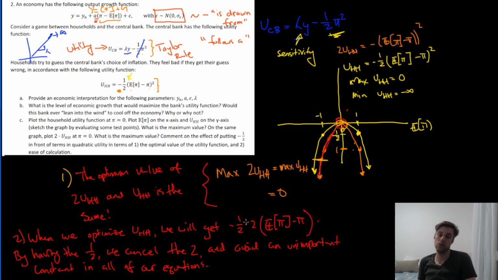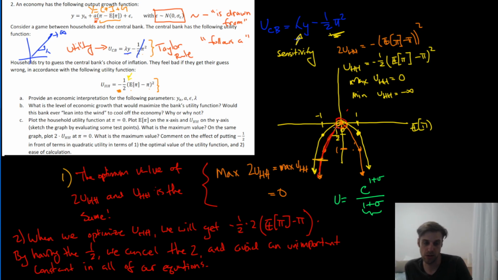It helps us out. So this is why, when we have a quadratic utility function, you put these normalizing coefficients in front. I really wanted to motivate the presence of those. You see it even with other coefficients. When we look at RBC, you'll notice that sometimes we'll write down something like U equals C to the 1 plus sigma, divided by 1 plus sigma. Why do we divide by 1 plus sigma? Because when you take the derivative, this will come down, these will cancel, and it's exactly the same. It's the same exact argument that you have up here.